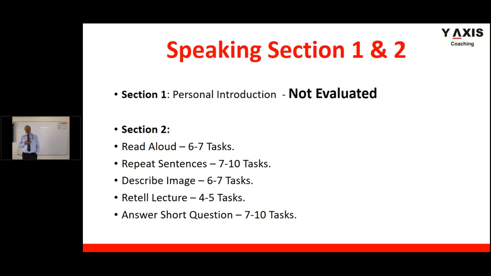Finally, we come across something called Answer Short Questions, where you will be asked questions, anything and everything related to general knowledge and general interest of people in today's time, whatever we communicate. So where do we write our complaints in the college? Complaint books. So, complaint register. Complaint register, complaint books. So it was said right. If I say where do you drop your complaint, then you would say complaint box. Right. Now, for example, where do you have to write the account number in the paying slip at the bank?